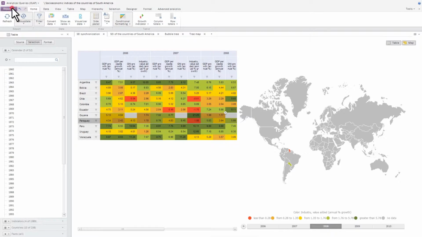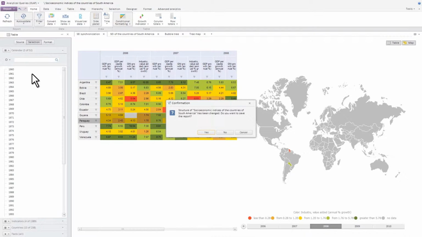Let's create a new OLAP report. As data sources for your report, you can use multidimensional cubes and time series databases. Folders in the repository are filtered automatically by available data sources in order to facilitate the search for a desired object. The tool enables you to load data from files of different formats.